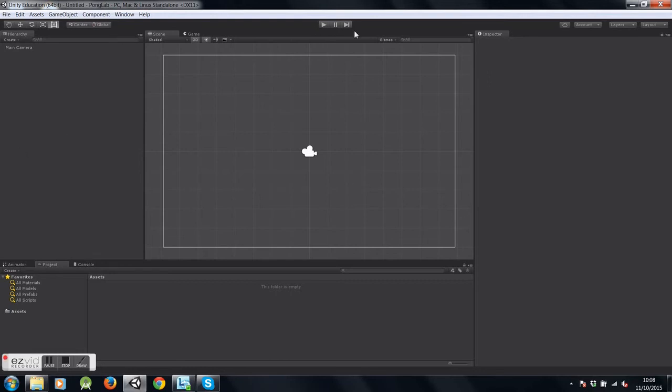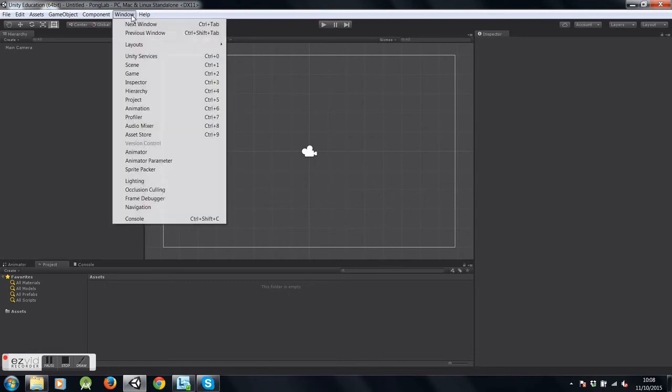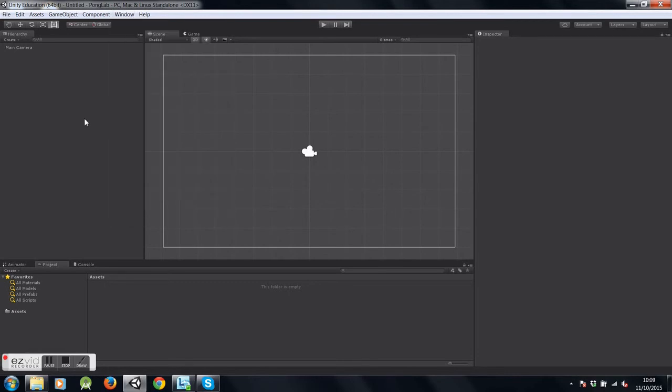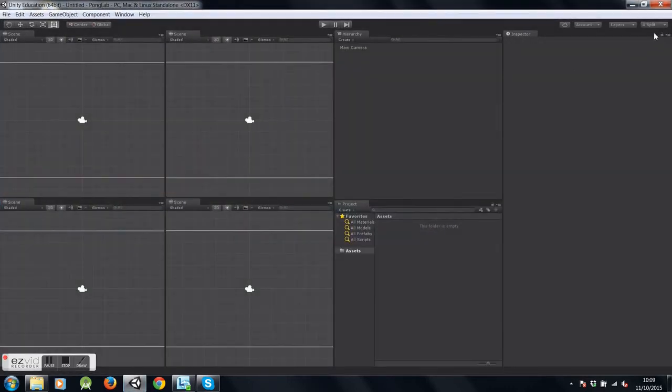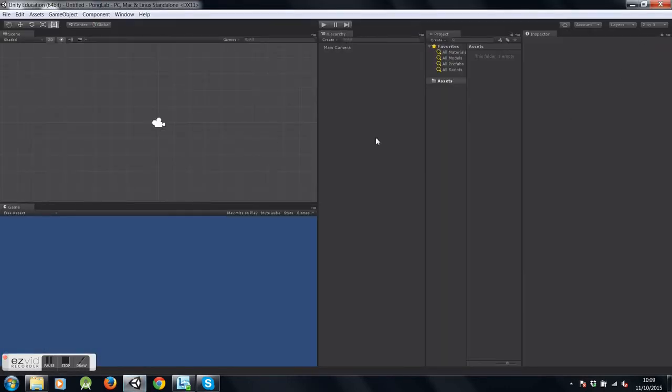And the way this is laid out, I use a kind of standard layout, but you can change this, and this is what you can do within using the windows. Also, what you have up here is layouts, so you can do different layouts for this. So you can go like a 4 split, 2 by 3, those sorts of things. So you can change how it was.